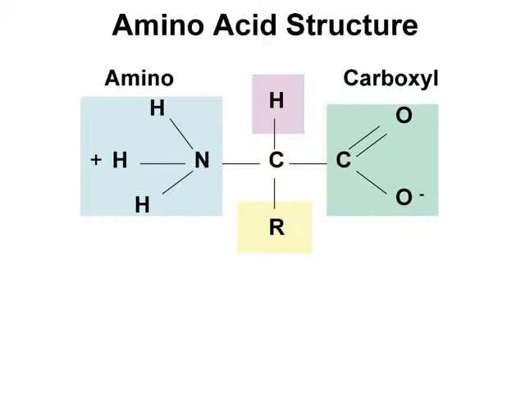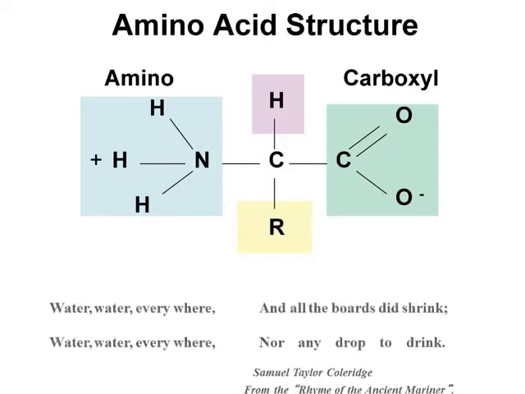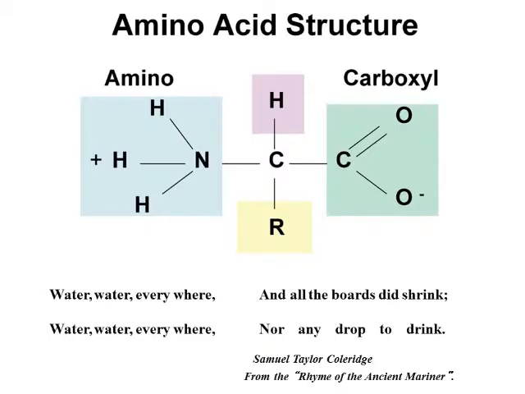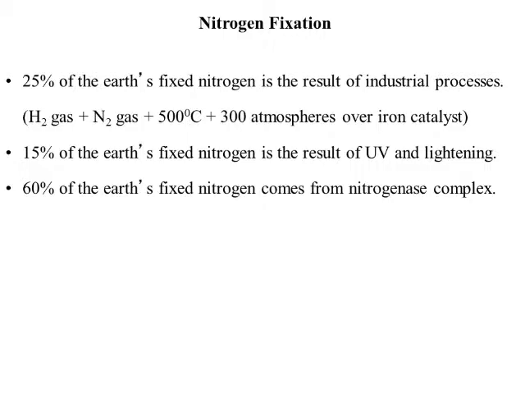So that's fine. The amino group is what we have a problem with. We really cannot do anything about it. As a matter of fact, most of the creatures on this planet cannot do much about it. It has to be fixed, just like carbon dioxide. And we mentioned, of course, The Rime of the Ancient Mariner, and we all were happy. We mentioned also that we contribute actually 25% to this fixation because of agricultural reasons. We can do that, and it's a very expensive process.